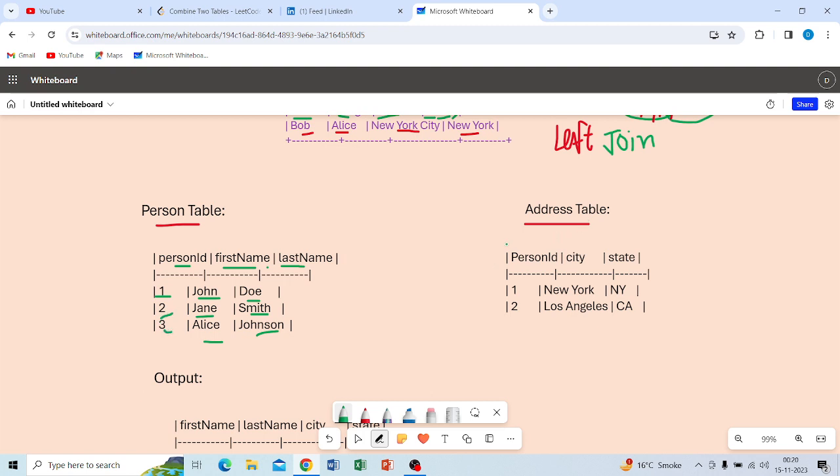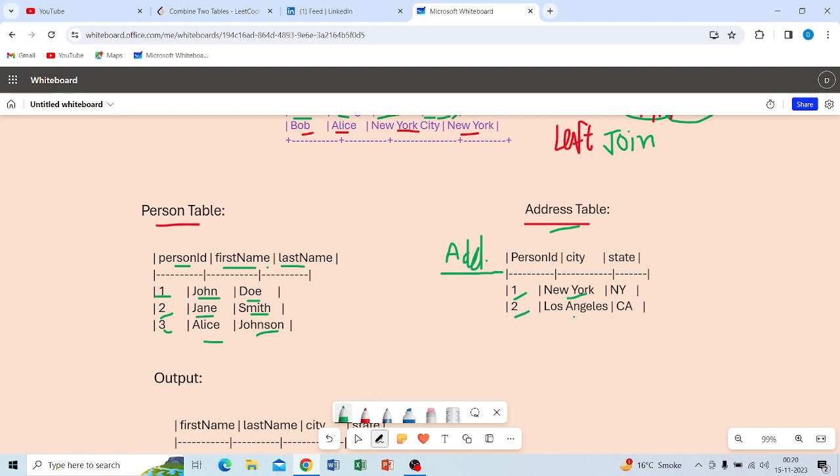Similarly, the address table has an address ID, and then a person ID exists, with person IDs 1 and 2.